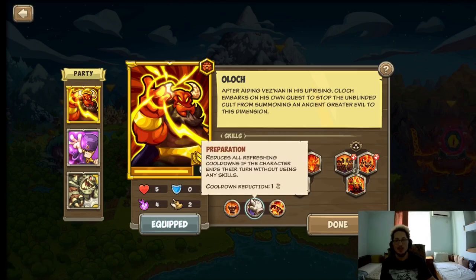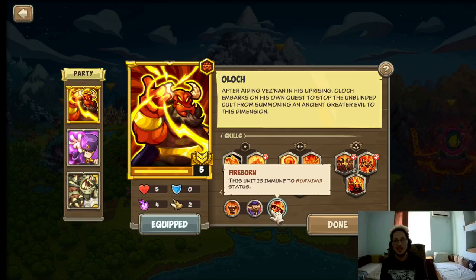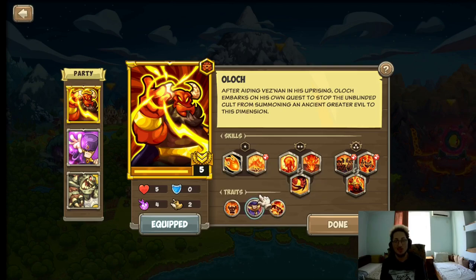He also has Preparation, which is a trait that pretty much every mage has. If you don't use any actions, your abilities that are on cooldown are gonna get reduced by 1, so that's good. And the last thing is Fireborn. He's immune to burning status, so if he catches on fire, he's not gonna take any damage because he's immune to it, which is pretty good.